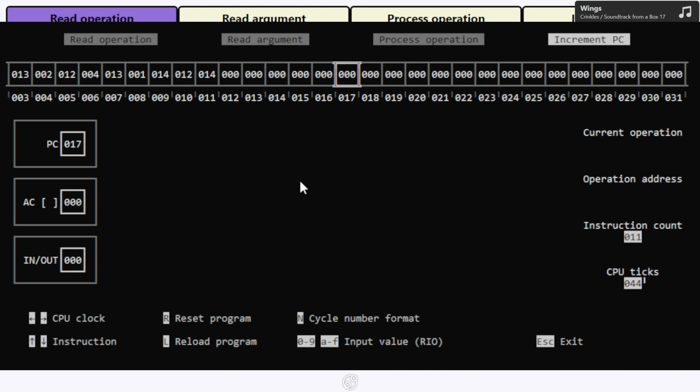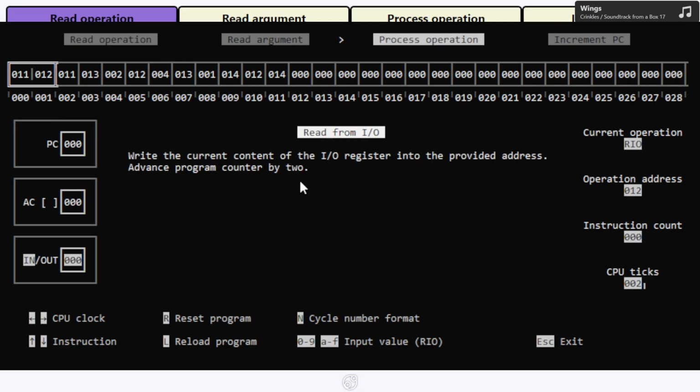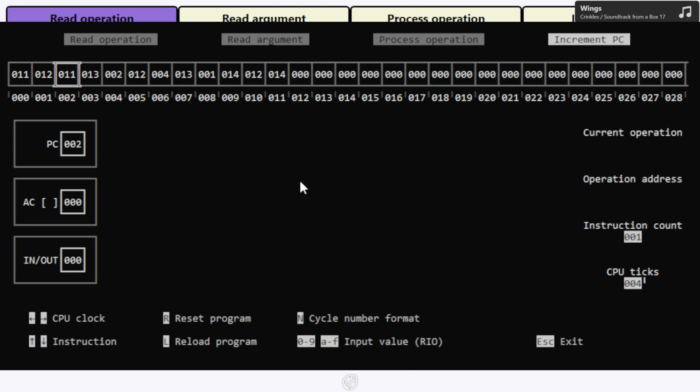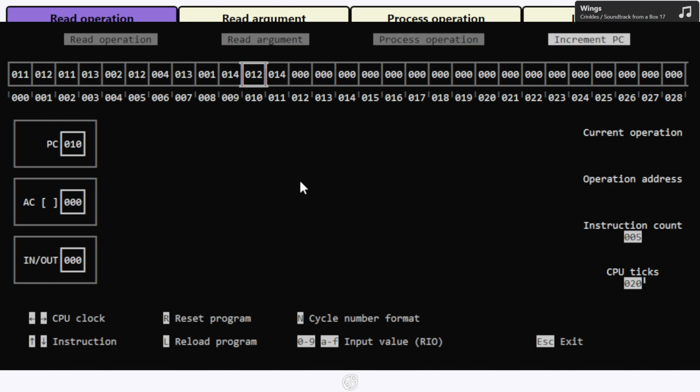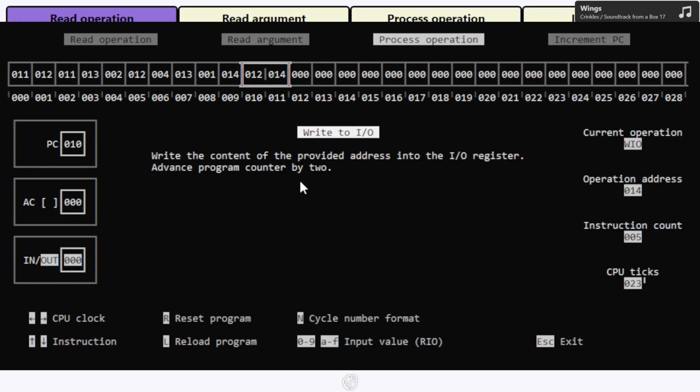And input works similar. If you provided a file for input, it will read that file line by line and try to parse every line as a number and then use that number as the input whenever it requests input. So if I go back to the start, if I were to use a file, it would read the first line now from that file and use that as the input number. And then for the second input, it would now read the second line in that file. And it would do so whenever you have read IO. And if it reaches the end of the file, it will just start at the very first line again and cycle through all your inputs.